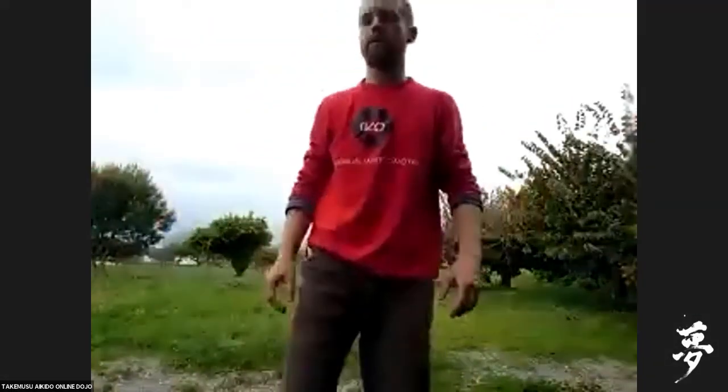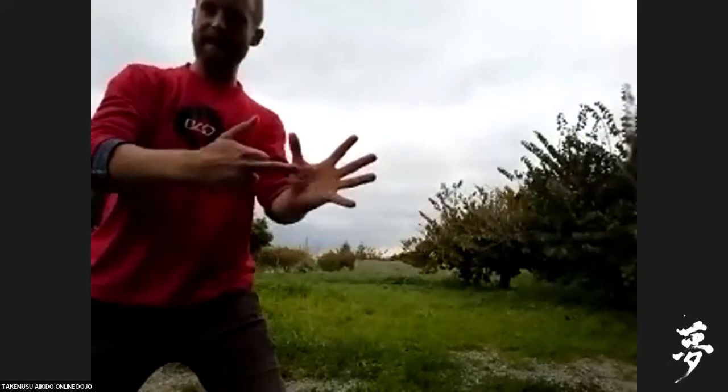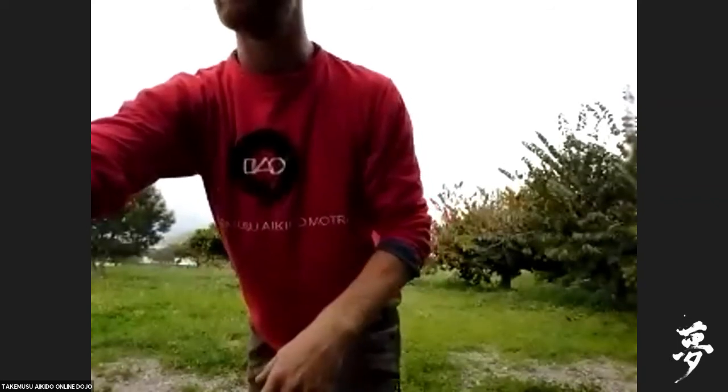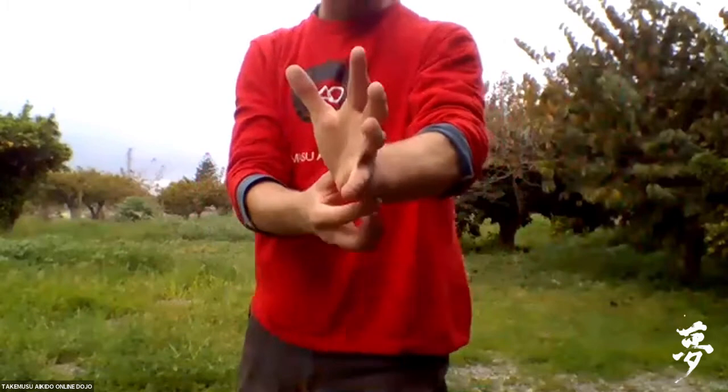Good. So really explore, in this case, the handwork. You see the hand? As if there's a kind of pin in the middle of the hand. It's going to rotate. And what you press is the tegatana here. I'll just change this one second. So this part of the hand is presented.